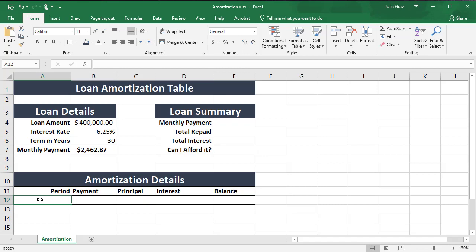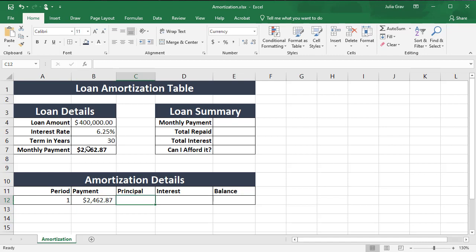And we're first going to add the first period. So the first period is going to be 1. So this would be our first payment. In this example here, we've got a monthly payment, which has been calculated, the interest rate, and the terms in years, the months for each payment. So our first payment is going to be this amount, so we'll just put that in there. Referencing that payment, we're going to use an absolute reference for that payment using F4 on the keyboard to change the reference to an absolute.